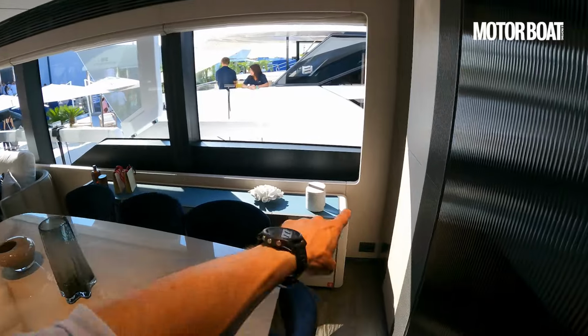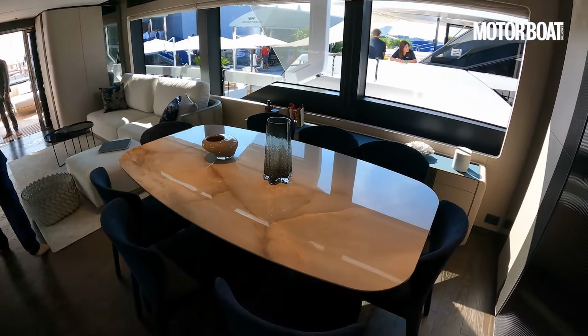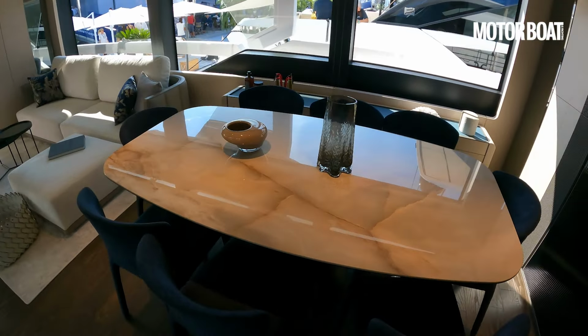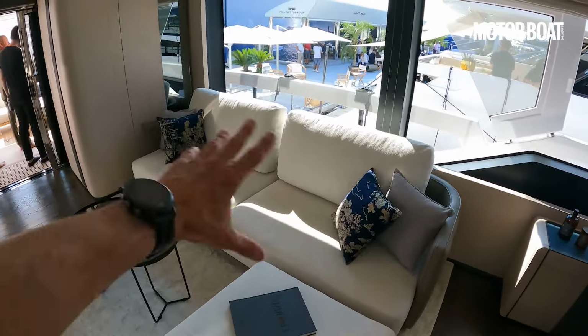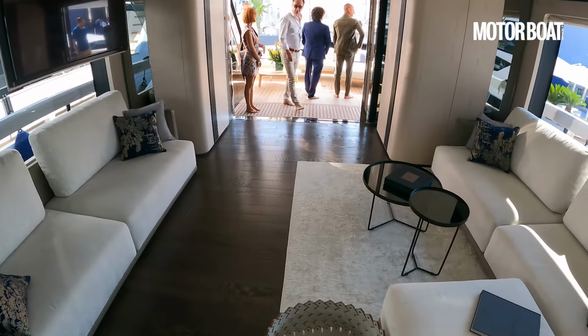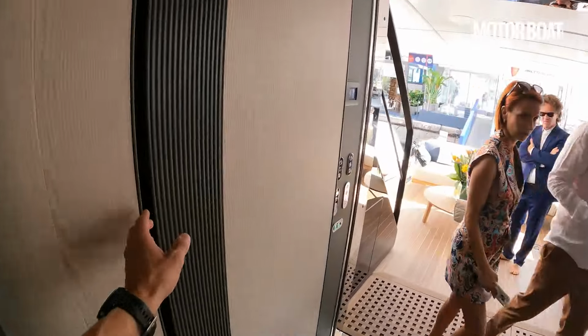It's used here for a cabinet on the port side, really good storage on this boat all round. And what's nice is quite a lot of it doesn't actually look like storage. Kind of decorative bulkheads and so on, and you open them up and are quite surprised by the amount of storage you get. So a dining station forward, freestanding furniture aft as well. It's a T on either side with coffee tables in the centre. And some good storage again here on the starboard side.